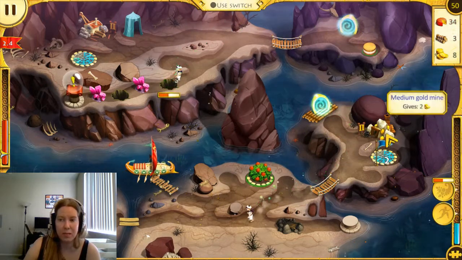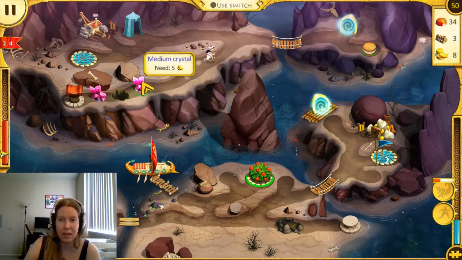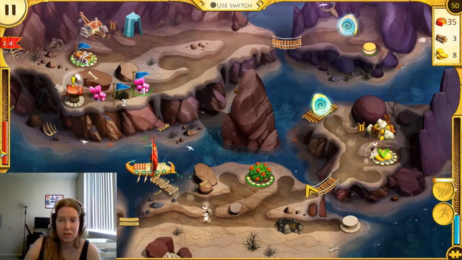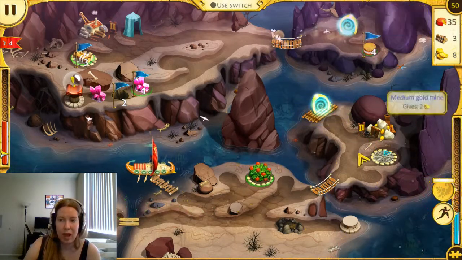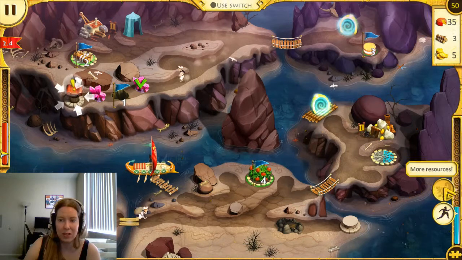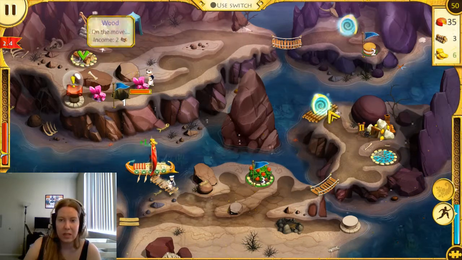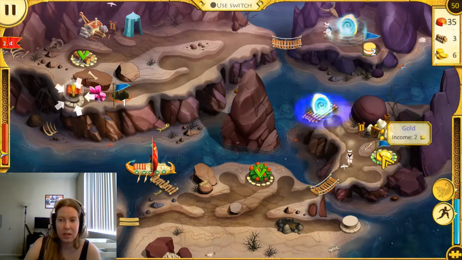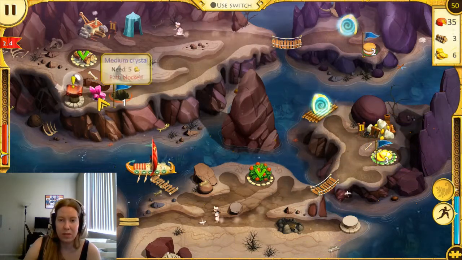That's why we upgraded our mine. It cannot be upgraded again. So we need 12 more wood. So we have a few places. And by that I mean I think we can do that twice more. And that is all. We've already got the 5 coins we need.